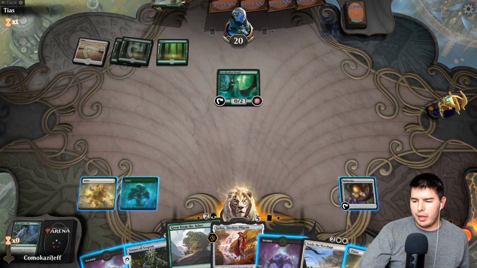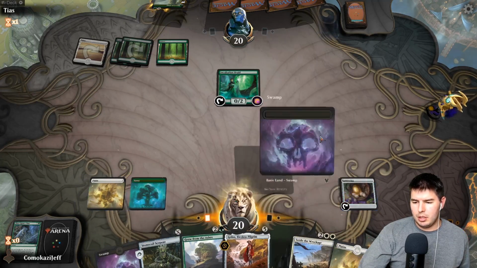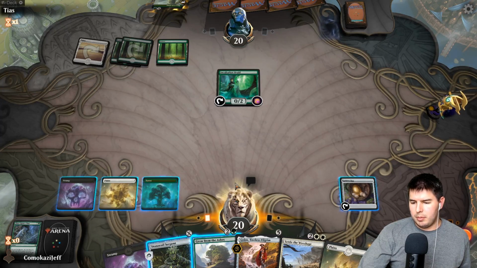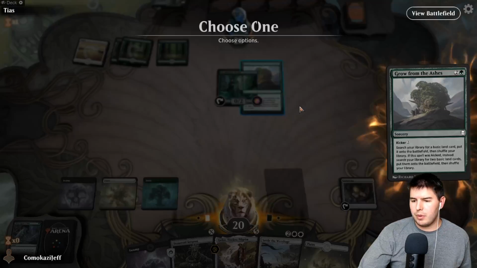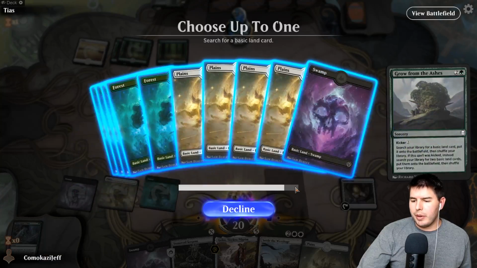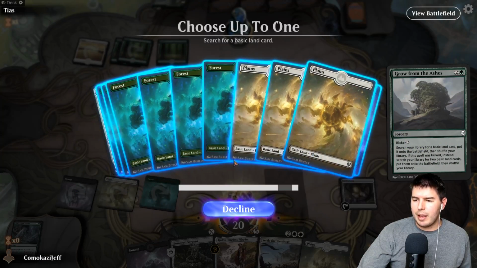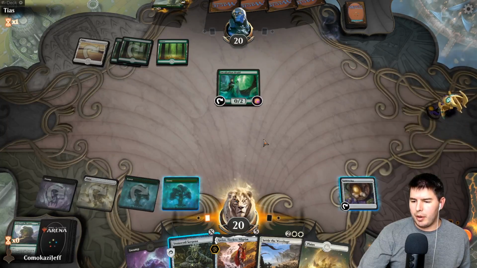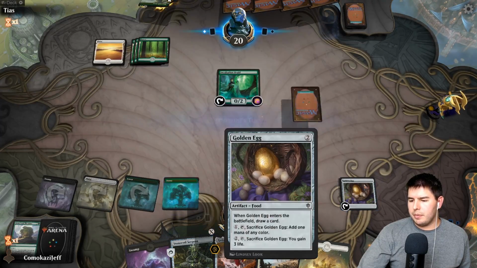Do we go for Growth for the Ashes right now? We have our other black source. We need another green source right now. Yeah, I guess so. There's no reason not to. I always like to go for the kicker, but we have Golos at that time, and at that point we're not going to need much more lands out of the battlefield, out of our library. Pass the turn.